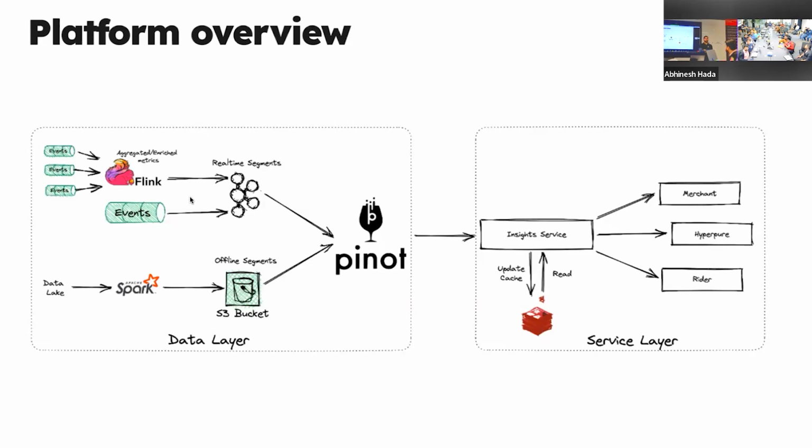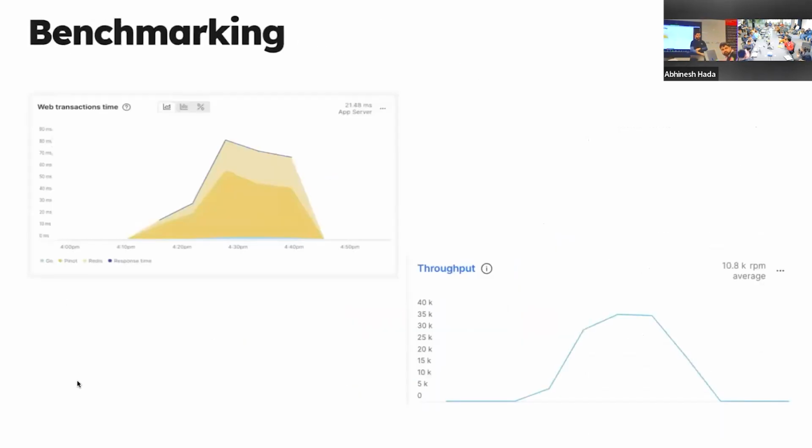No, this benchmarking is all about how we serve those metrics to the end user. This benchmarking is not about how Pinot ingested the data. The stress testing of Pinot will ideally only come in when the segments are getting updated, and in real time it is updating those metrics and then serving them. Yes, and this time I think the segments are not getting updated. Yeah, they were getting updated. We had ingestion on the whole time.